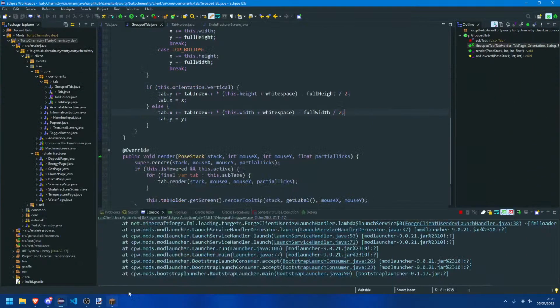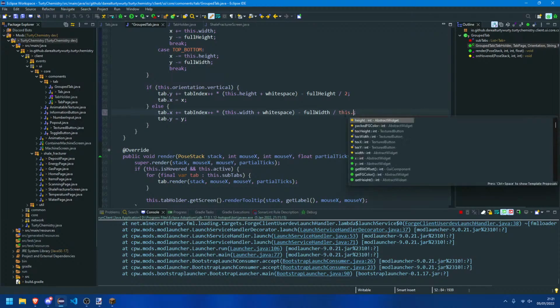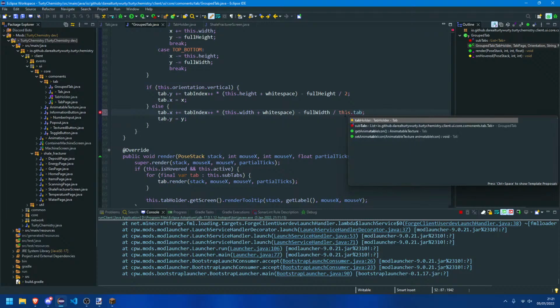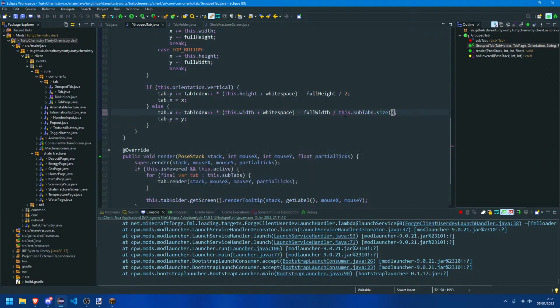Yeah, that's what I was thinking, that it might be dependent on the number of tabs. Okay, well let's try that. So this dot subtabs dot size times 2, right? Because there's... Let's copy that.